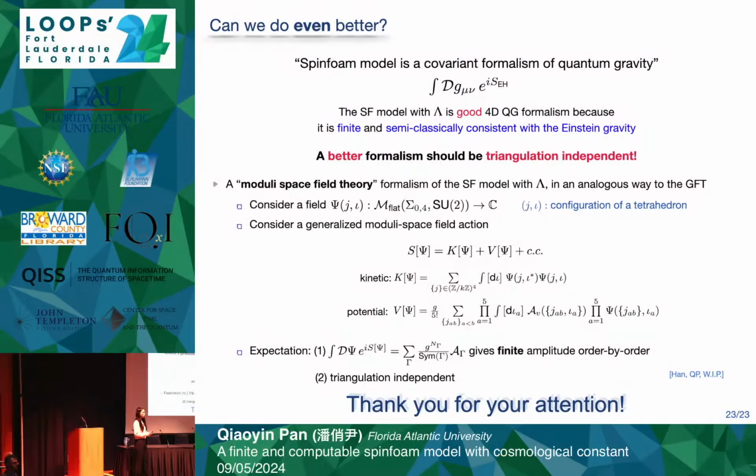So I think maybe what you're considering is to apply it to a physical system. Am I correct? Or to ask scattering questions. So the loop quantum cosmology for lambda positive and negative is quite different, for example. Yes, that's what I want to mention. So we can apply this to cosmology, and it will give a different prediction. It gives different amplitude if we compare it with the EPRL, because EPRL also applies to cosmology. The difference is that in this model we have a cosmological constant. It can be positive or negative. They give different predictions. Then we just need to compare these predictions, hopefully with observations, to tell which one is more feasible.